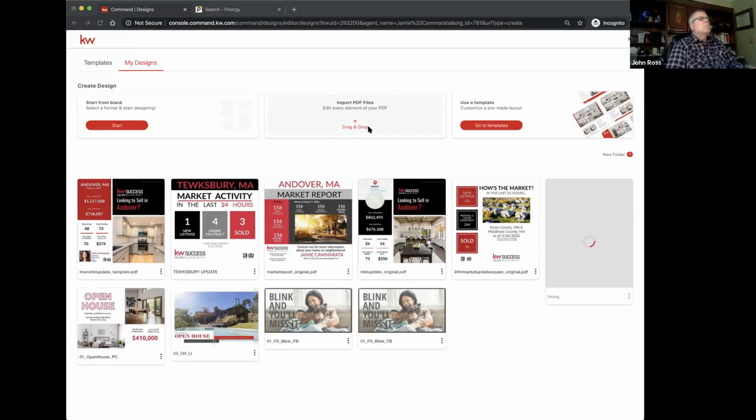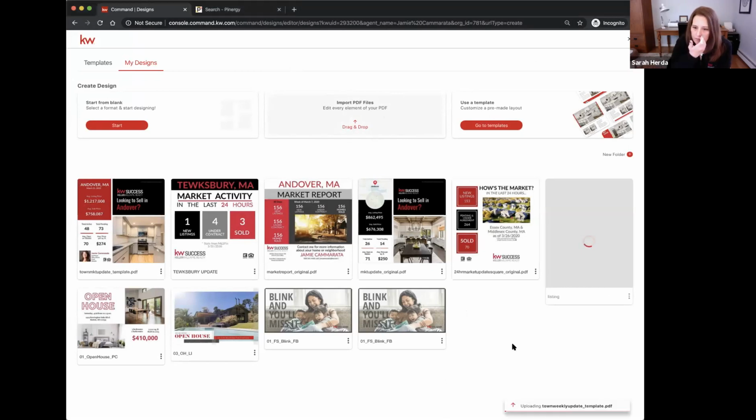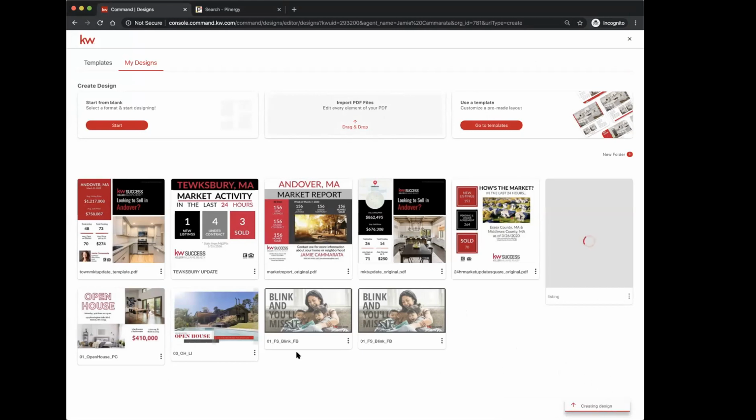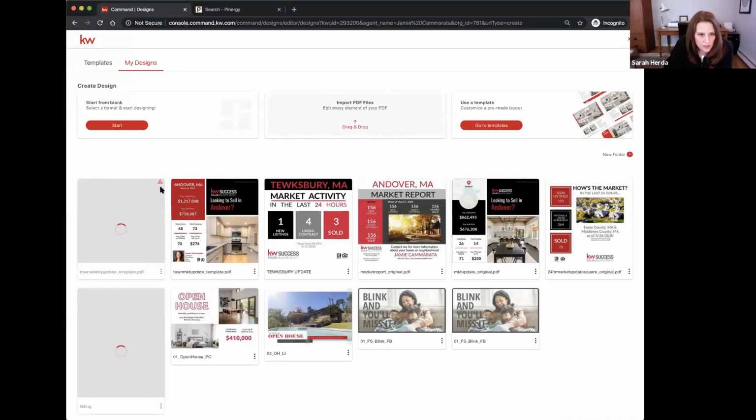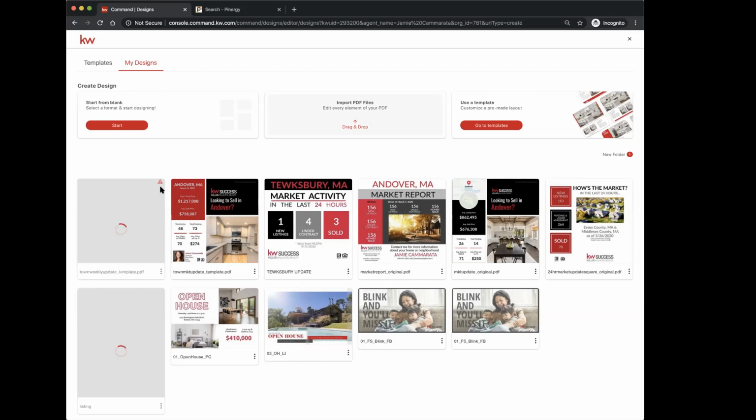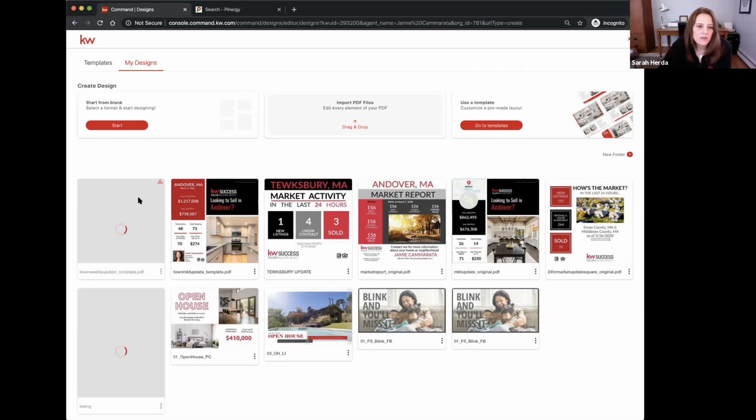And then I'm just trying to see which ones maybe I haven't picked to upload to Jamie's here. So I'm going to pick one and hit open. I can see at the bottom right that it says that it's uploading. Now, when it comes in, see how it's gray and it has a red triangle? That's normal. Once it shows me the preview, I'm going to click on these three little dots and I've got to choose to fix it. I'm not sure why, but every time we import one, we have to change it.